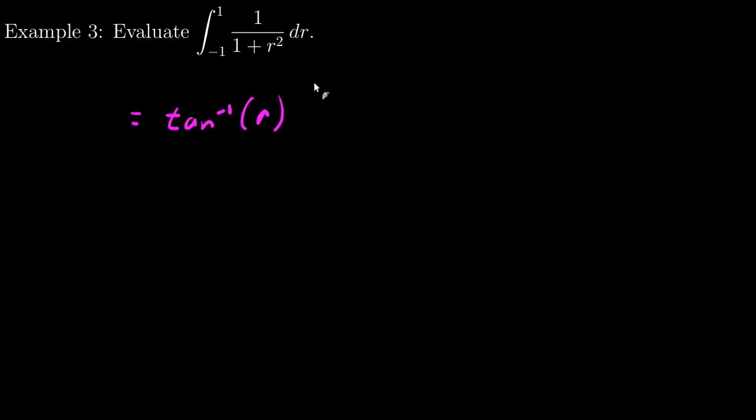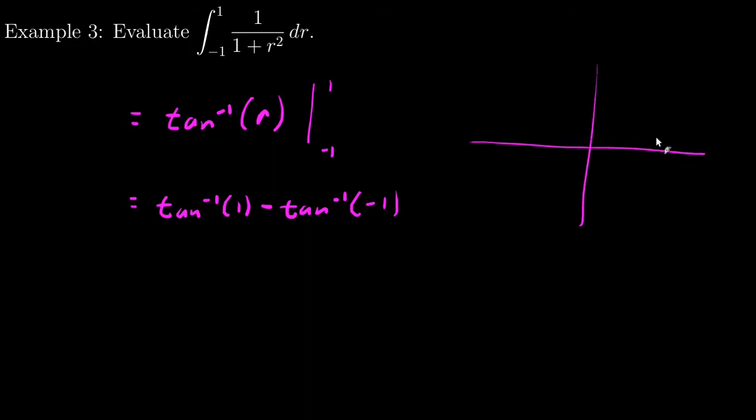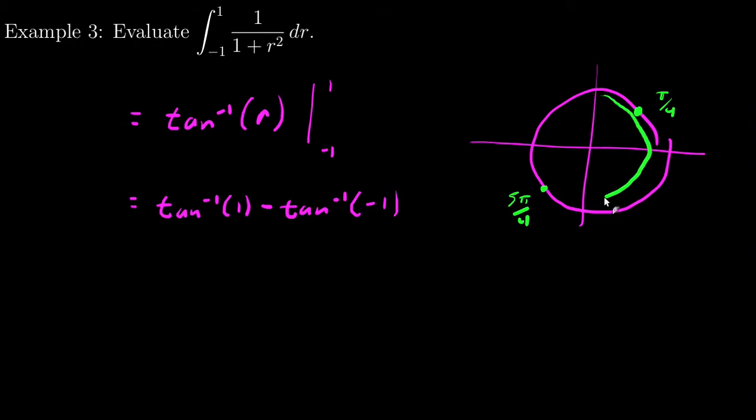So I'm going to do the inverse tangent evaluated from negative 1 to 1. And so I find the inverse tan of 1 minus the inverse tan of negative 1. And it's actually not too hard. We have the unit circle. I'm going to refer to this. Tangent is 1 where the sine and cosine, or the y and x values, are equal. That happens here at pi over 4 and here at 5 pi over 4. The arctan function only has these values in its domain, so this will be pi over 4.